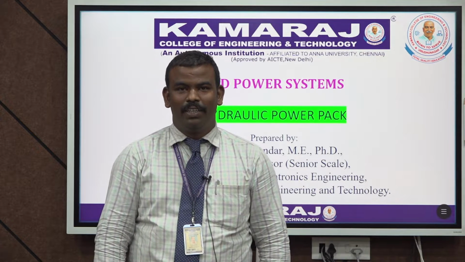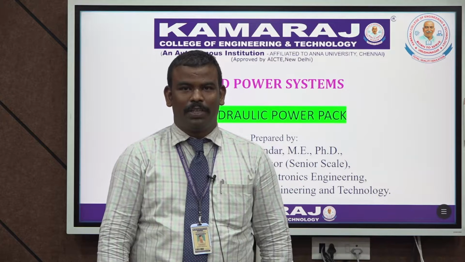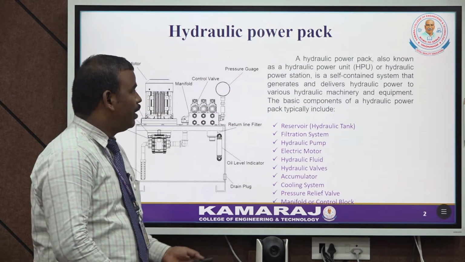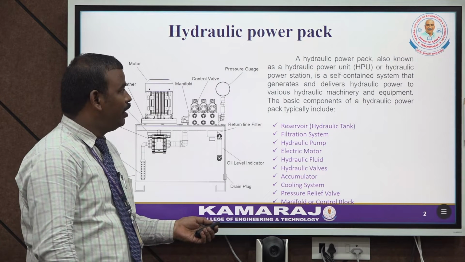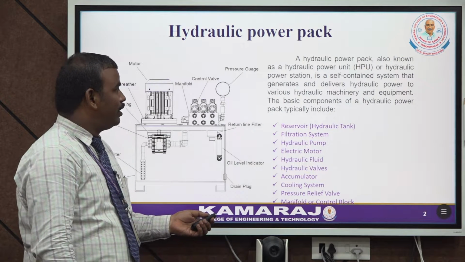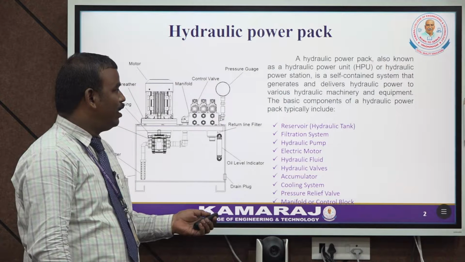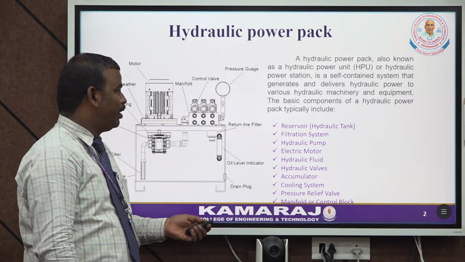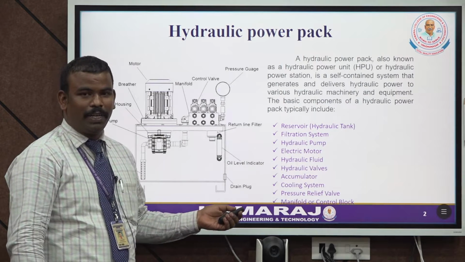and Technology, Virudhunagar. Today we are going to discuss the topic hydraulic power pack. A hydraulic power pack, also known as a hydraulic power unit, is a self-contained system that generates and delivers the hydraulic power in various hydraulic machinery and equipment. The basic components of the hydraulic power pack are listed here.